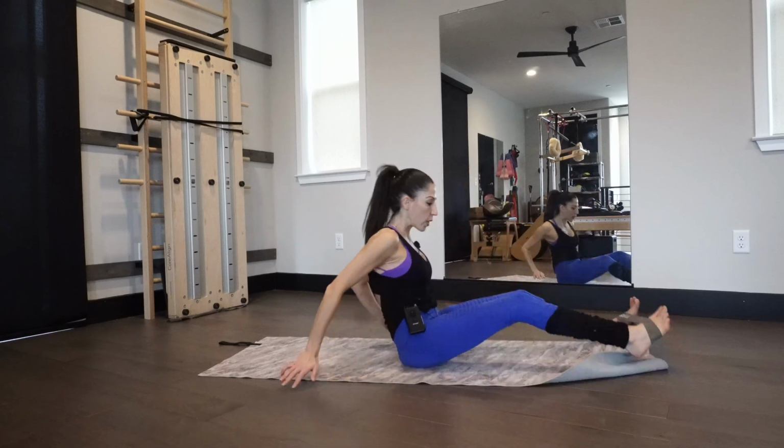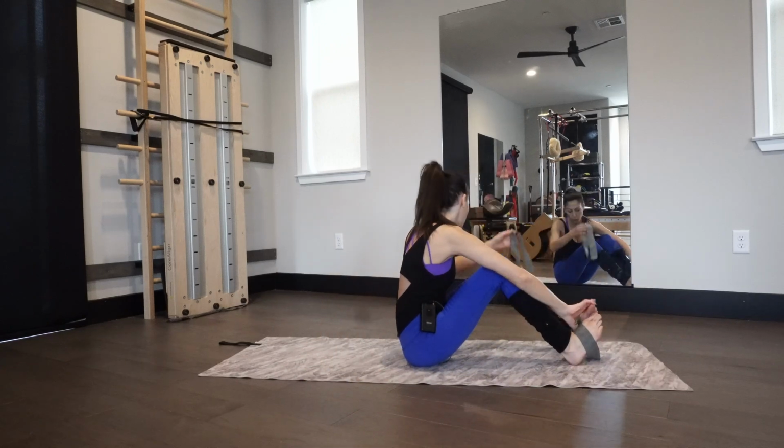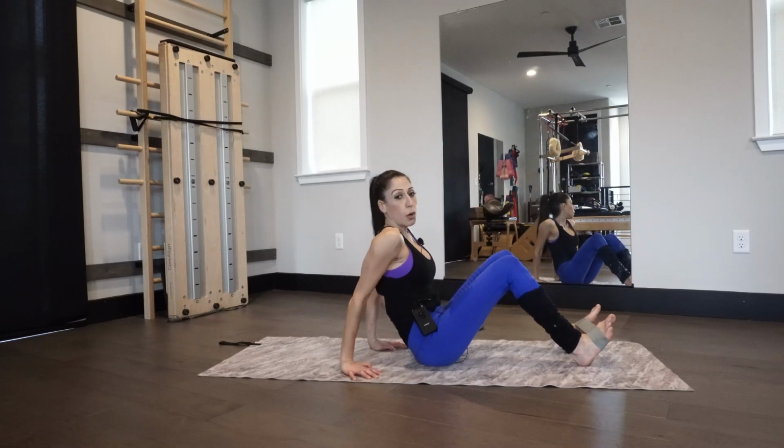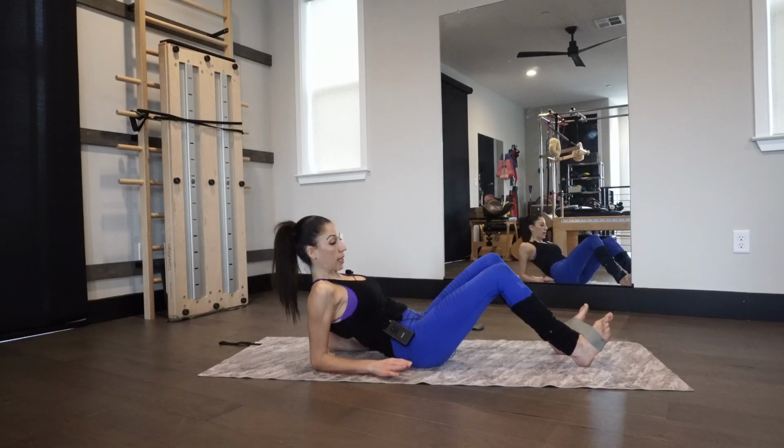I'm gonna take my mat straight. Keep a band on the arch of your foot. And actually, this is where I'm gonna go grab a lighter one. I highly recommend you grab a lighter one too if you have it. You're gonna do little push kicks. You're gonna end up on your forearms, just like this.